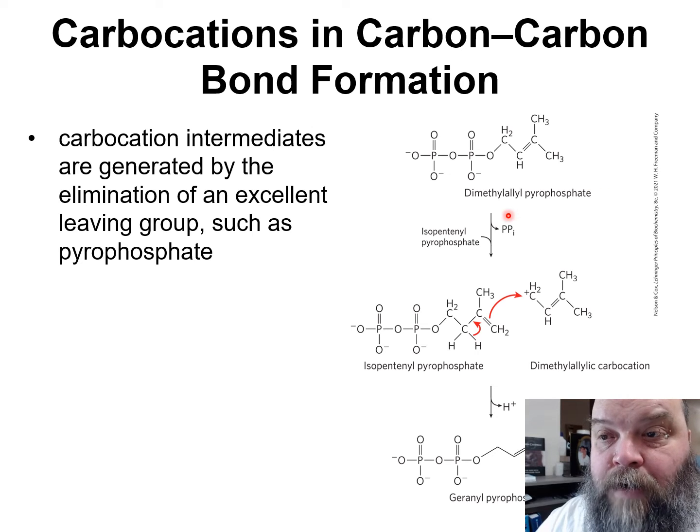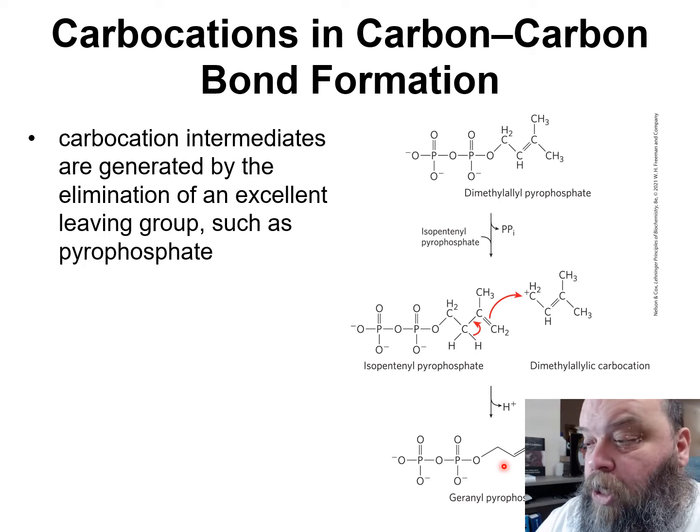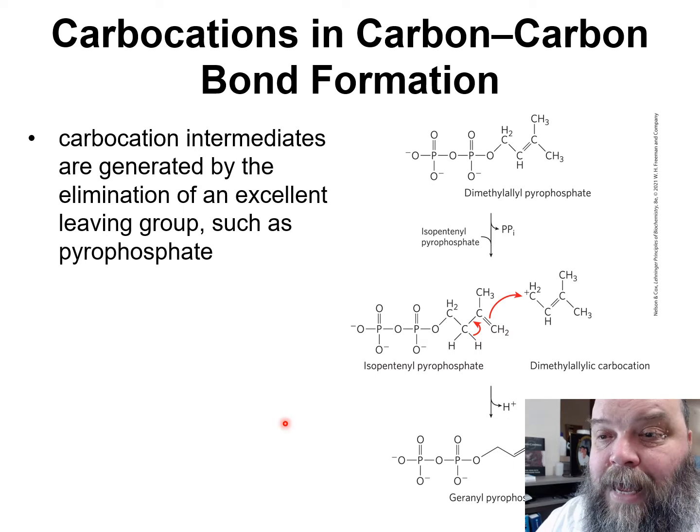It's no longer pyrophosphate because the 2 phosphate groups have been removed. And what you can end up with is a much larger carbon chain. It goes from 2, 3, 4 carbons, bringing in 1, 2, 3, 4. So now you have an 8-carbon chain. And it's all based on nucleophilic attacks of electrophilic carbons.